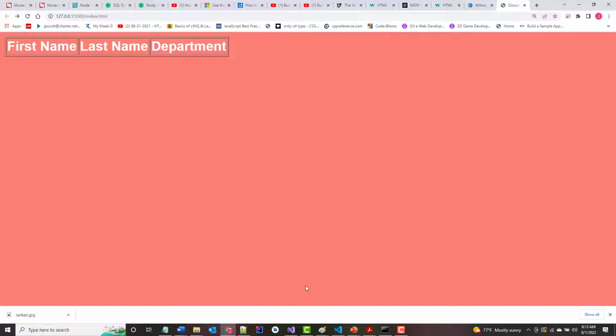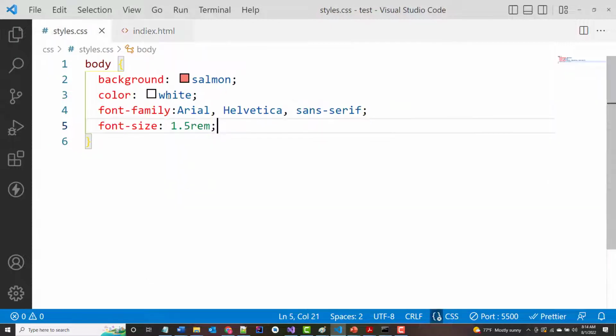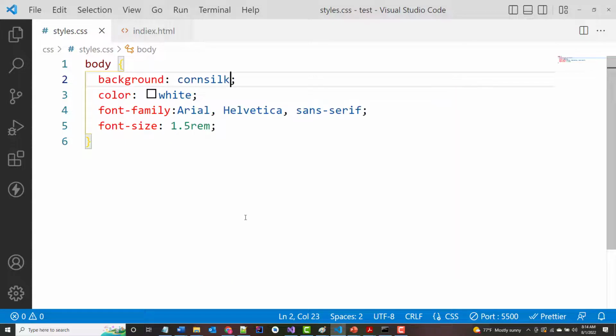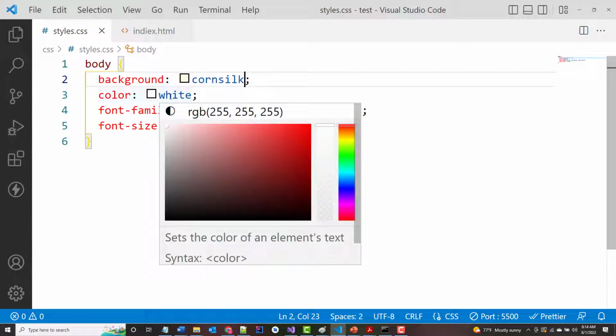Let's see. I'm going to go back here. And I'm going to make the background, I don't know, does it take like eggshell? No. Cream? No. See. Corn silk, that looks pretty good. All right, we'll go back and we'll make this black again. In fact, we'll make this gray.